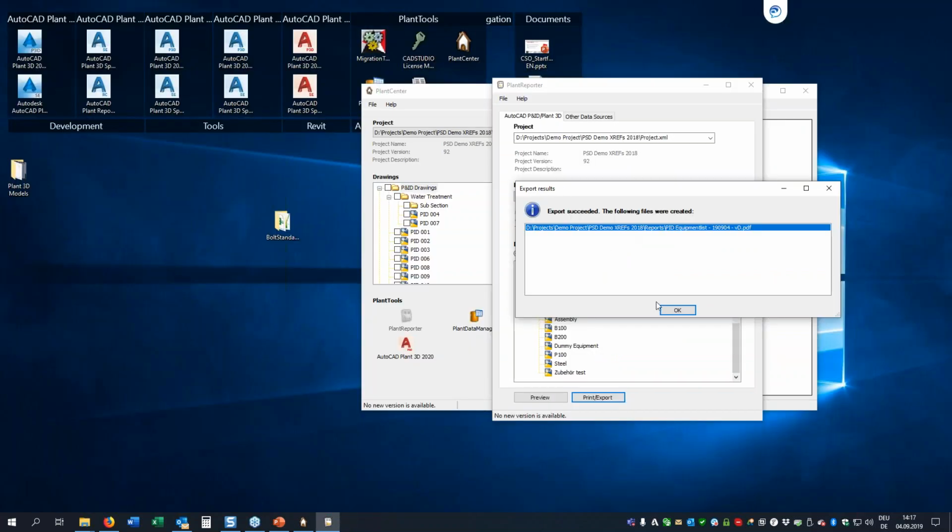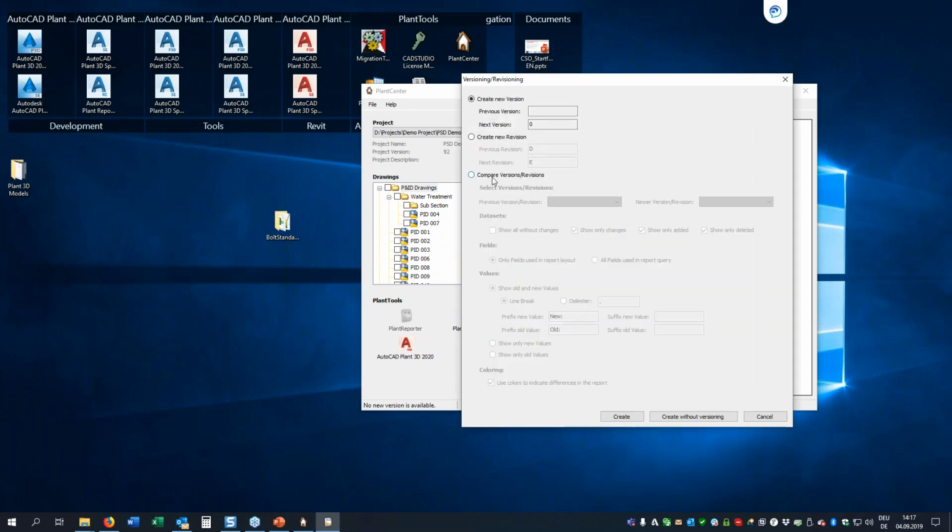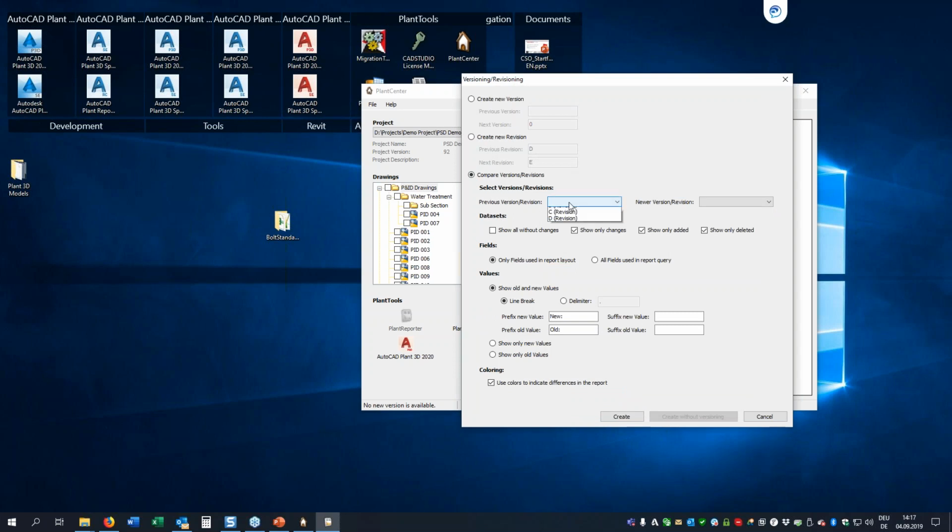But now it gets interesting if you want to compare versions and revisions. So what I do is I create another report, but now I want to compare. And you can compare any version or revision, or you can make a comparison between any version and revision. So this was my first one from yesterday, and this is the one I just created.